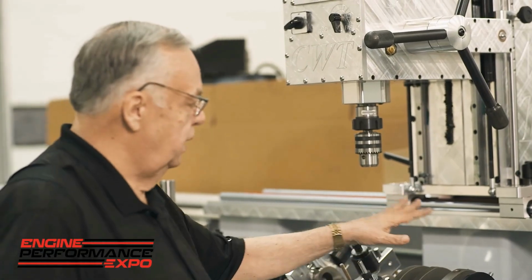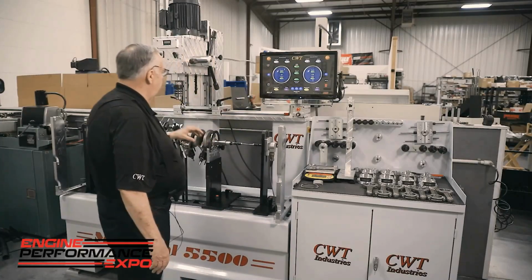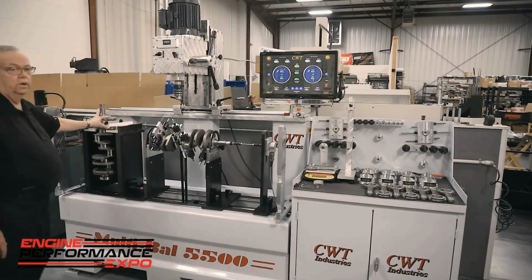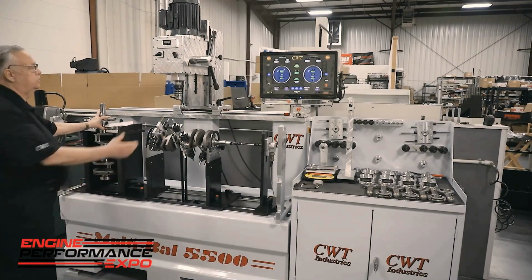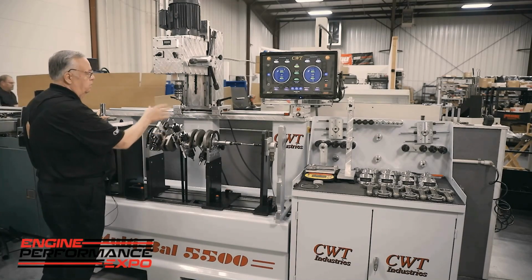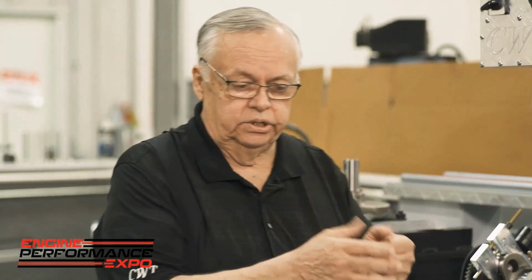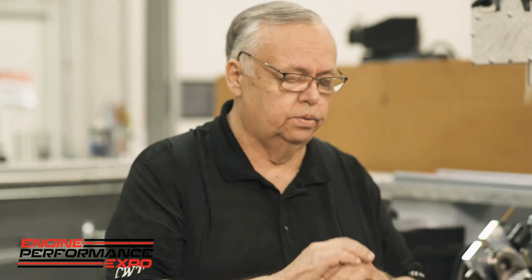But then after we have done our analysis and found out what's wrong with the unit, if we have to have heavy metal, we put it over here on its own stand. So this unit will be able to move and traverse over. It's powerful. So we're going to pre-drill and we're going to ream properly. Guys who are sitting and putting slugs in a slip fit and welding, incredibly bad idea.